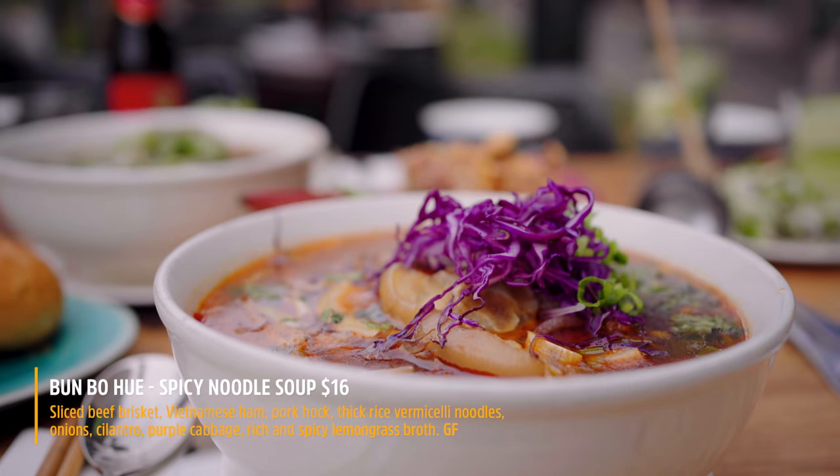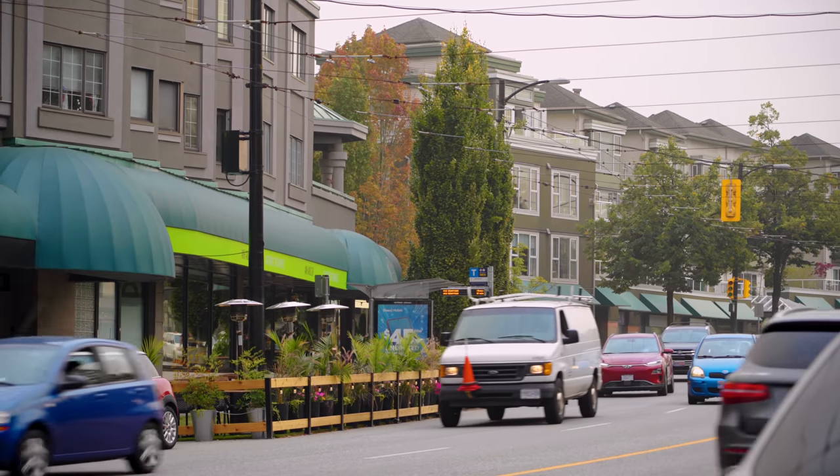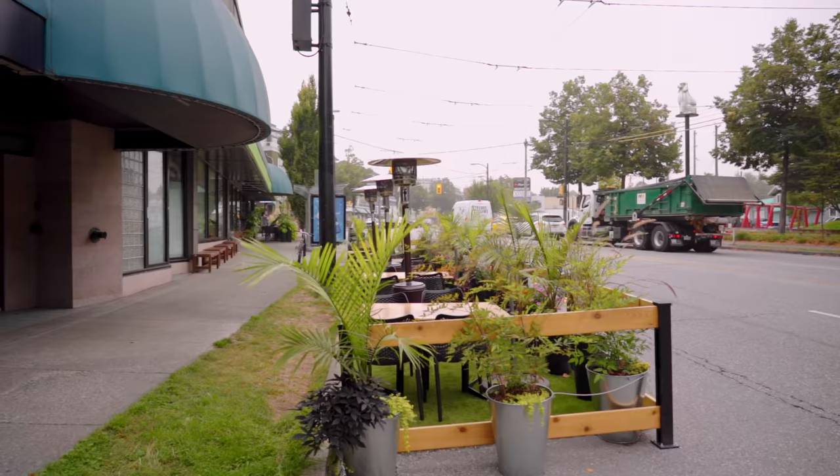Why can't — you have fine dining in Japanese, fine dining in Chinese, but why can't Vietnamese food be elevated to that level here in Vancouver? So we started off with at least our budget in mind at 500K. But of course that's nothing — it went through the roof. Because once you commit to something, that this is going to be my career and my business for the long term, your money doesn't matter how much at the beginning, because you're going to be here for the next 50 years. That's the goal.